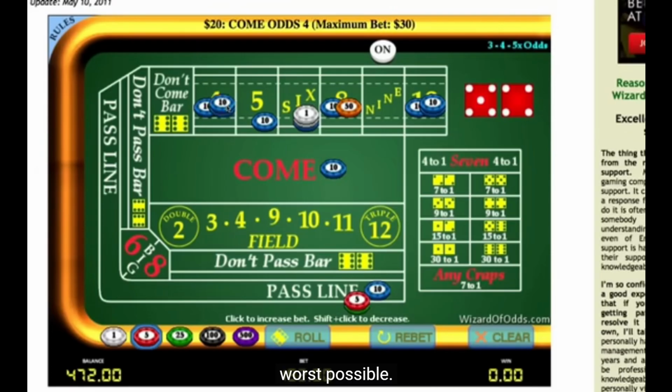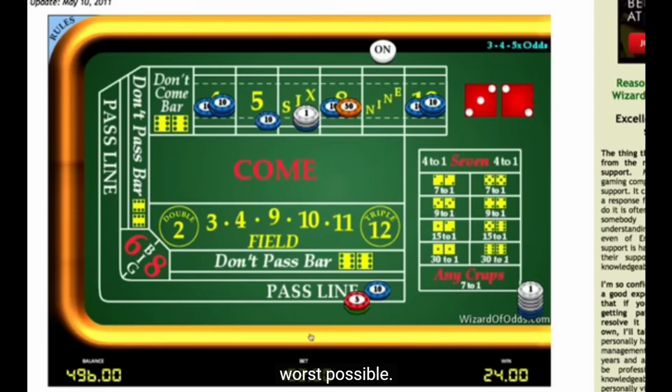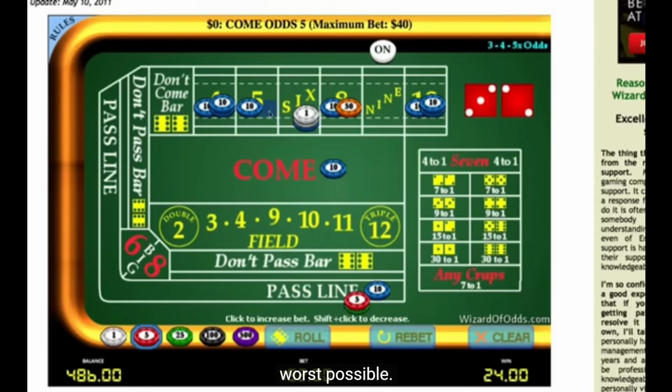And right now, we're betting on a really super hot shooter. We could lose all of this in the next roll, but that's okay because we have 4, 7, 2. We would win on the come. So let's see what happens. Got the 5. Now we're playing with house money again. And since we're doing so well, that's another thing.